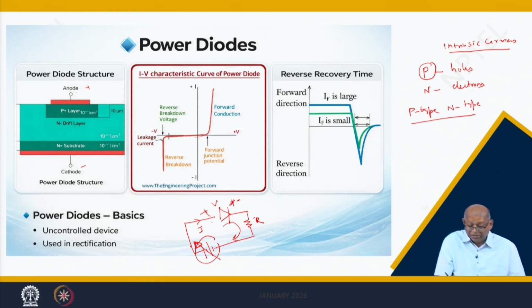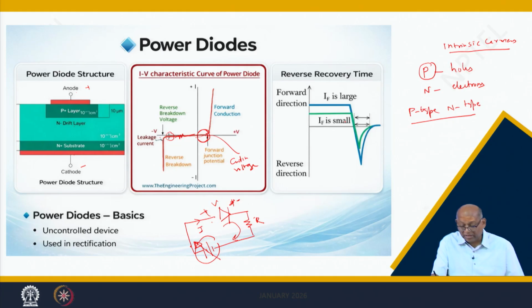In the reverse direction, suppose you make it negative, it will not conduct till breakdown. This is very high, so you should make a discontinuity here, because this point is very large. This is called the breakdown voltage. After breakdown, it becomes a short circuit, but this voltage is normally 100 or 200 times more than the forward voltage, which is called the knee voltage or cut-in voltage. So, in this circuit, if you make the voltage negative, after the breakdown voltage it will conduct.